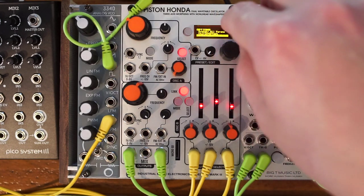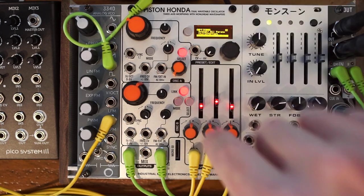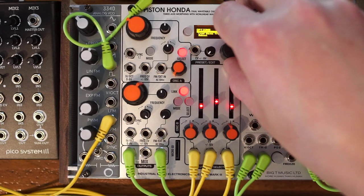Now you can set one of the presets to be the startup preset, which can be extra handy if you have a bunch of Mark III modules and you want to turn on the system and have all of them load up to the preset that works well for your performance. Right now I have this function off.